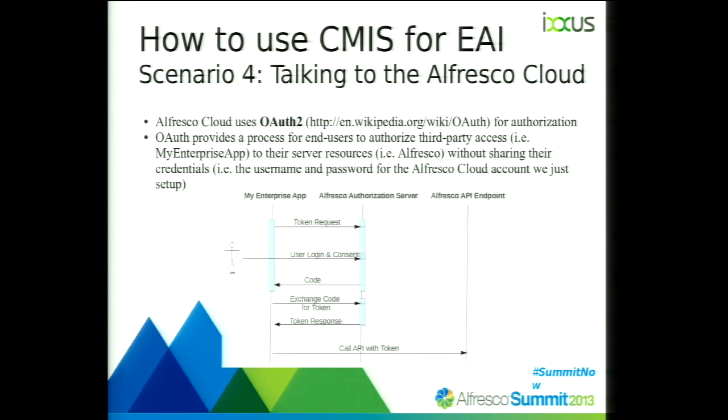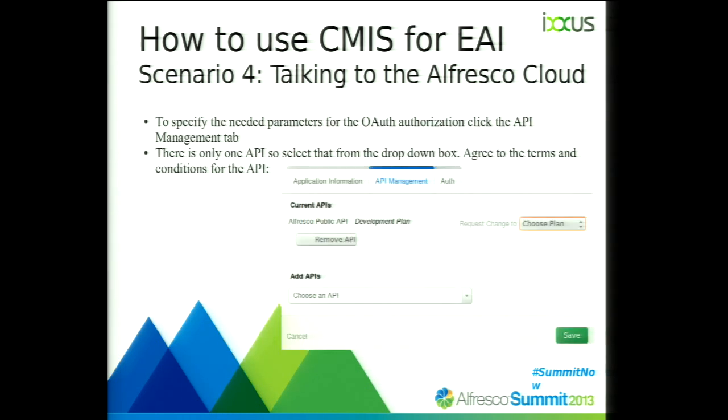How it's going to access is a bit different from normal authentication. It's going to be a two-phase authentication because there are three players. You have the cloud, My Enterprise App, and me. My Enterprise App is going to access my content on behalf of me. So basically, I need to ask Alfresco, can you give me an access token? That's going to spawn off a login dialog. Then I'm going to get back an authorization code, which I can use to get an access token. And then I can start talking CMIS with the OpenCMIS library as usual. That's basically what you need to get on top of.